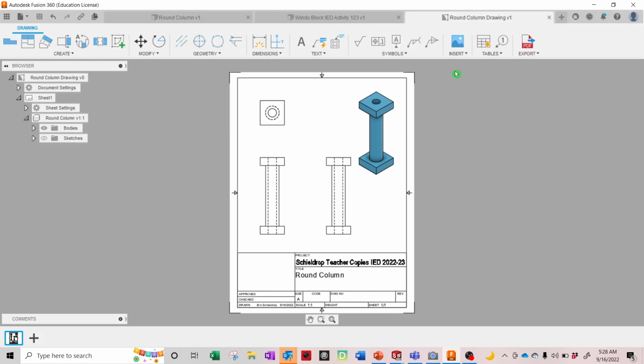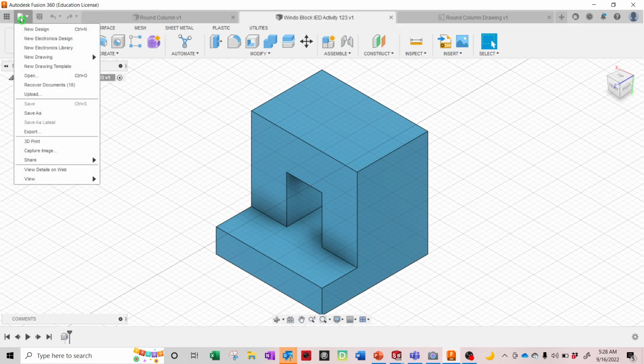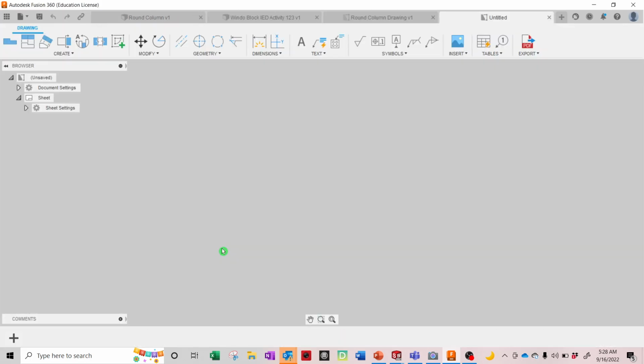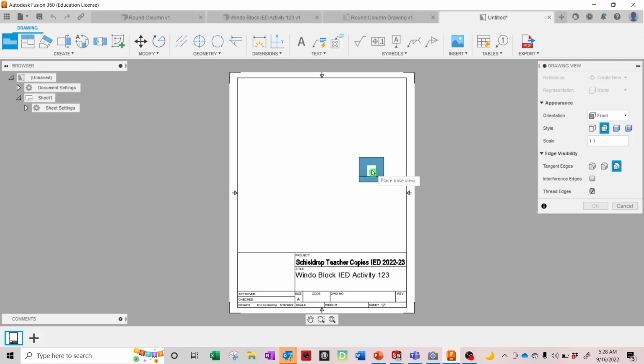Let's do the window block. Same process. So open your window block. There it is. So we're going to go to New Drawing, From Design, change the sheet size to 8.5 by 11, hit OK. Here's your sheet of paper. Now this is something I can show you now, which is scale. See how it's 1:1? I feel like that's maybe a little small, the window block there.